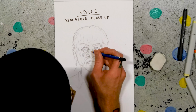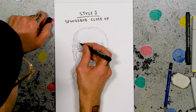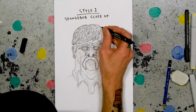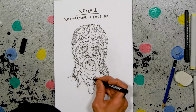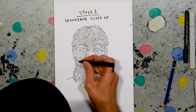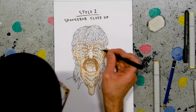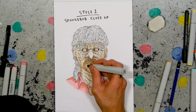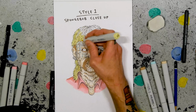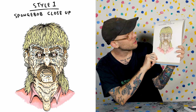I'll start out with a portrait of Joe just to make sure all his features are in the right place. Give him the goatee, the mullet, the eyebrow ring hanging on for its dear life. And then I'll start warping the features, add in droops everywhere, dehydrated eyelids, wrinkles where there shouldn't be, pull his skin down, make it drip, make his veins pop, add some shadows with the red and then later with the grey. Colour his shirt pink like his wedding, his mullet a nice pastel yellow, then come in strong with the shadows. Look at that.